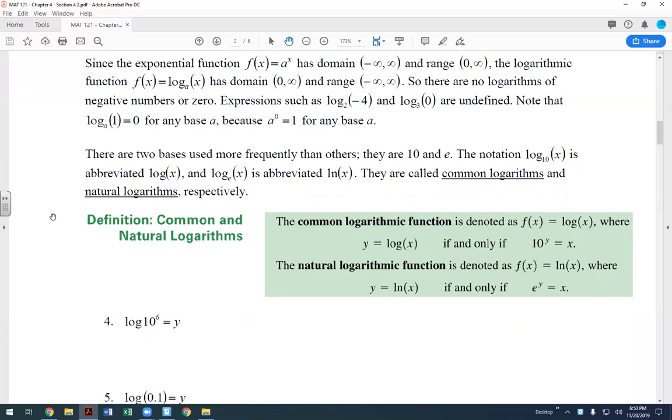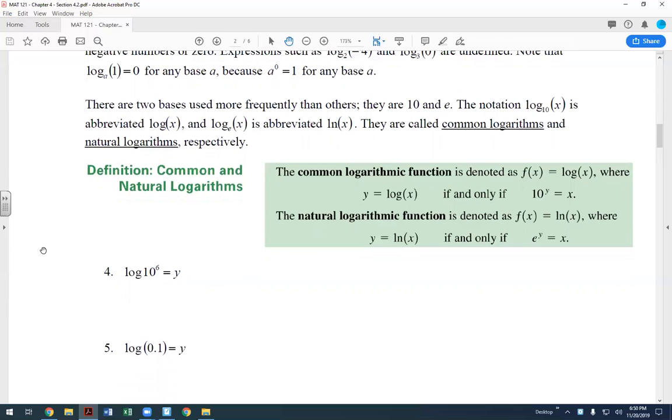Now, of course, calculators are getting fancier. So some of them will let you type in a different base, like a base 2 or base 3. But again, it just depends on the model of your calculator. Some of them will let you type those in, some will not. So for the ones that do not, we'll need to use the base change formula. The base change formula is where we'll be able to change our base from anything. So if it's a base 2, you can make it into a base 10. If it's a base 5, you can make it into a base e, or you can change it to a base 4, anything. That's what we'll need to use to manipulate our calculators to solve those for us, and that's in the next section.